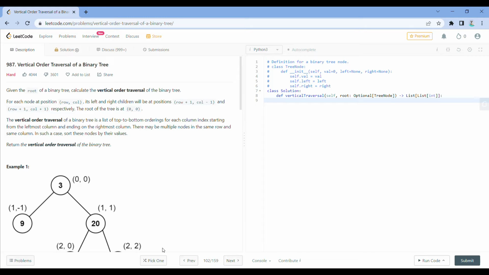Okay, so vertical order traversal is defined in the middle paragraph. We are required to return the vertical order traversal, and that is nothing but a list that follows a certain ordering that is described above. And we have been defined rows and columns and the entire structure of the question in the first paragraph.